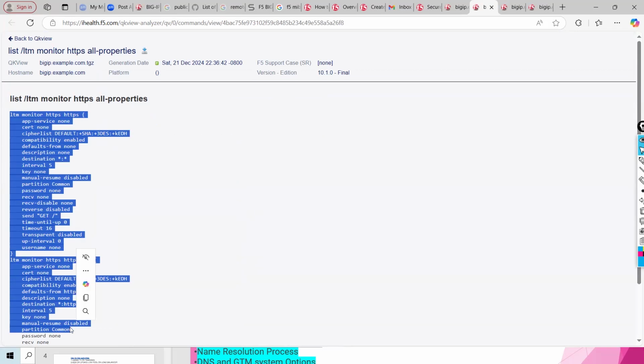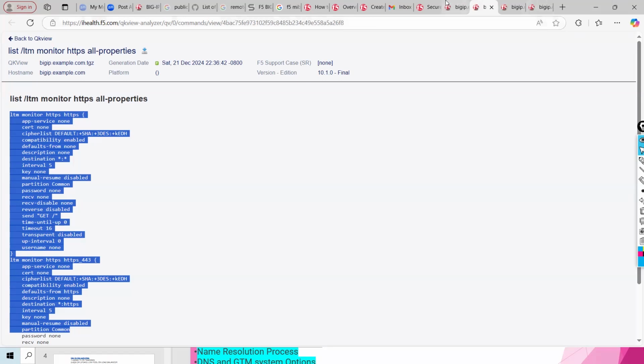Even when you are upgrading, it will tell you what issues you can face. Let's say I want to find the top virtual servers which are taking my CPU high. That also you can see.